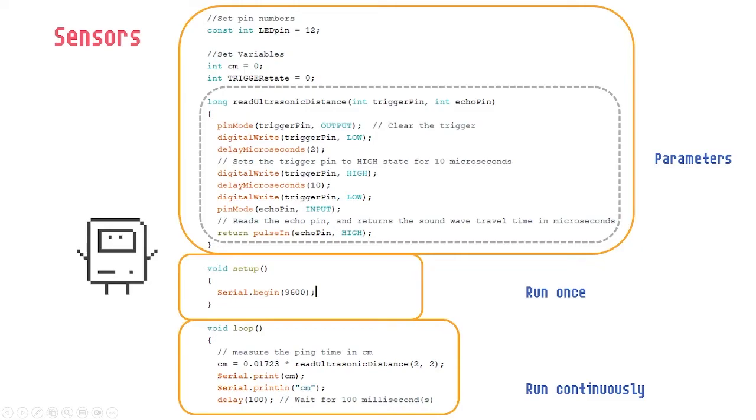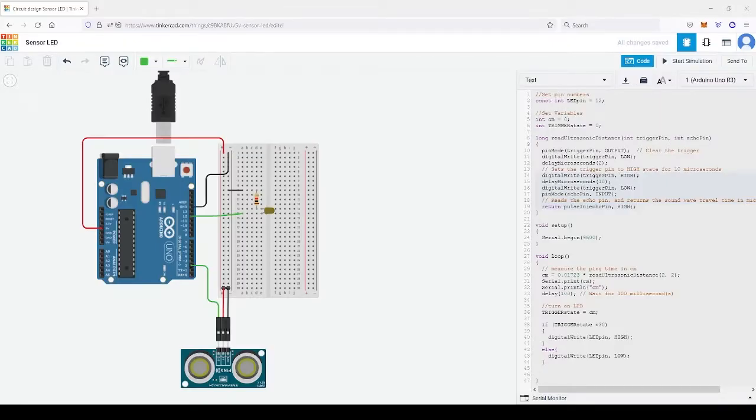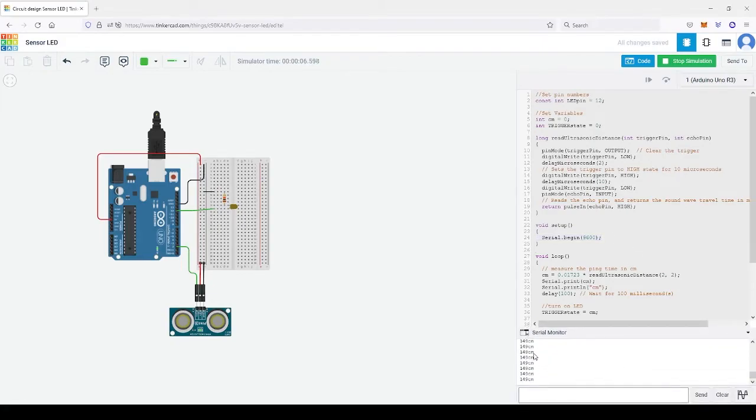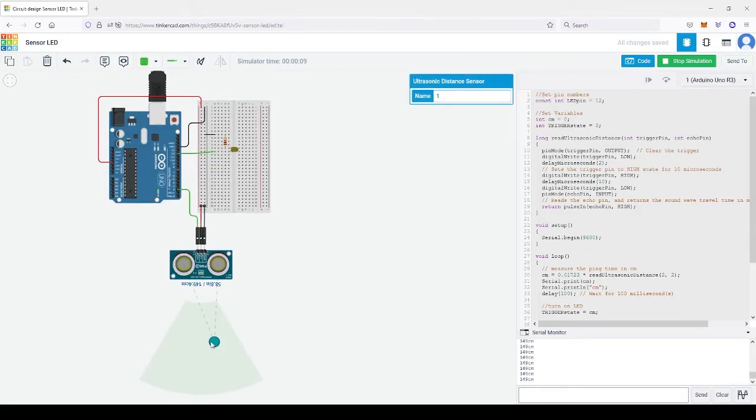Let's try it on the simulator. So, Tinkercad again: start simulation, let the code run. In this code, let's look at it. We have the serial monitor, serial begin, and then we can see the serial monitor when you press it. It's telling us 149 centimeters. And if I simulate the distance, now it's saying 283 centimeters away. Now 37, okay, it's reading 37.